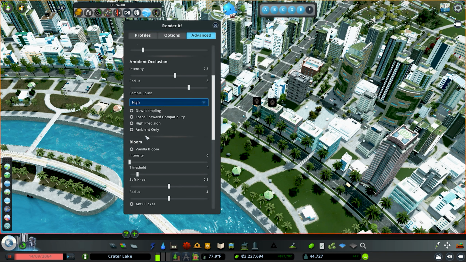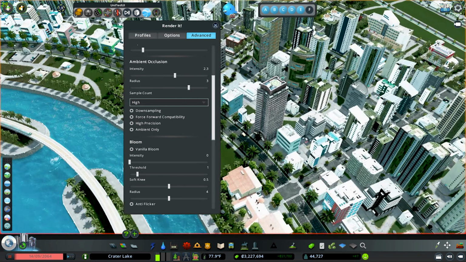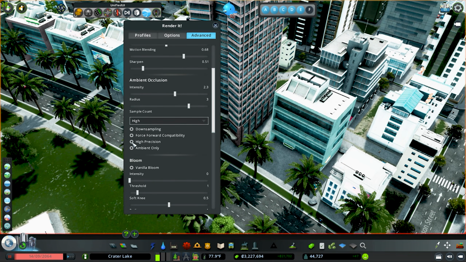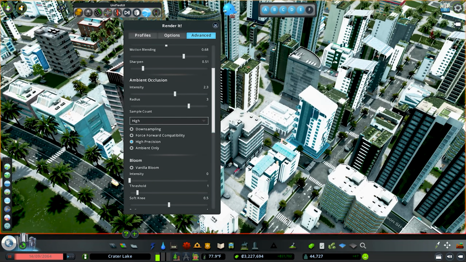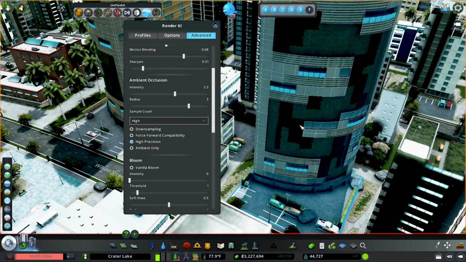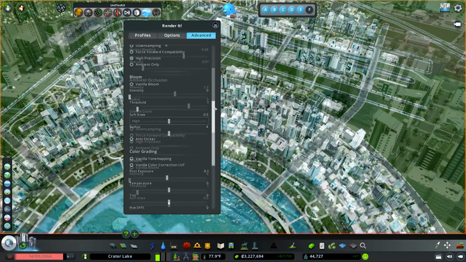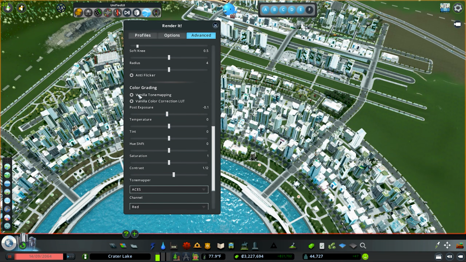And so the only thing that I really do in here is high precision. What this does is uses higher precision depth texture with the forward rendering path, which may impact performance. I don't really understand a whole lot of that, but I do understand the overall look of it. If I hit high precision, it just creates a little more texture in these environments. You can really see it on the grass here. If we go out a little bit, uncheck that and then check it, you get a little more shadow and a little more texture. It looks more realistic.